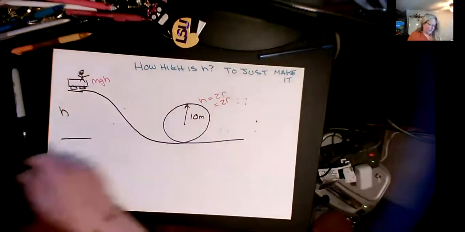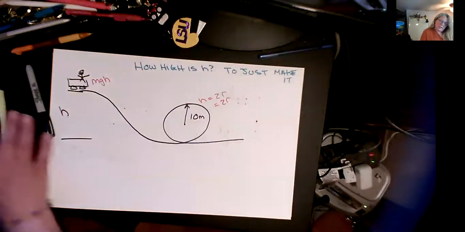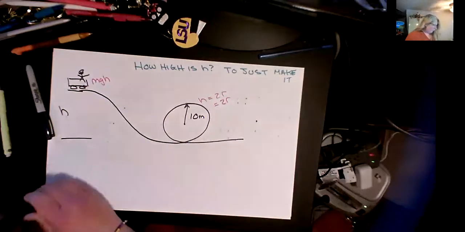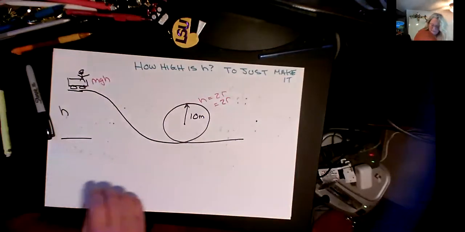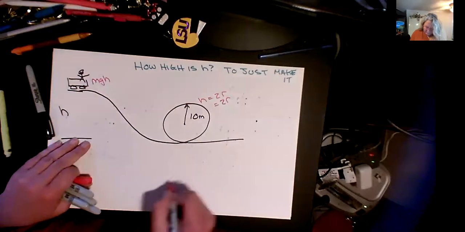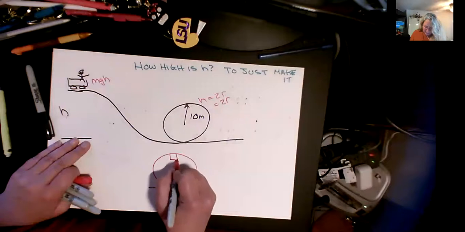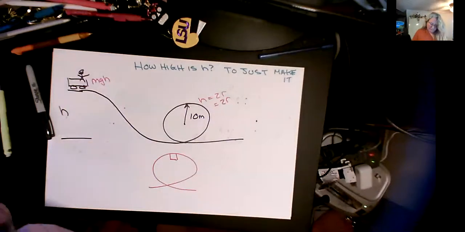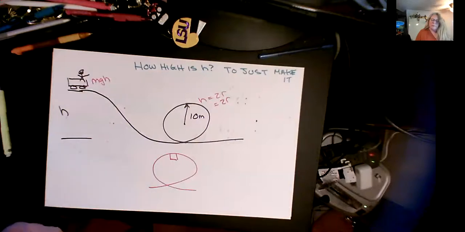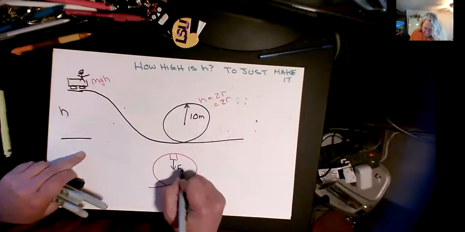Is what's happening here something in terms of circular motion and the forces needed to make you go into a circle? And that's something we're working on right now. And if that's the case, I'm going to draw a new picture here. Yeah, let's do this. So here is my roller coaster car. So if I'm going in a circle, what forces are acting on me here? I have the force of gravity. I can see everybody's getting that.